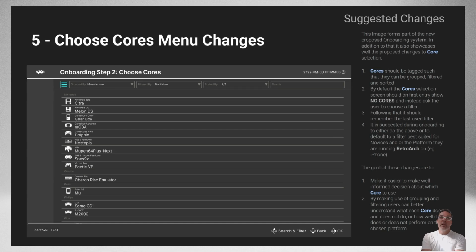Cool. This is part of the onboarding of the screen, but I'm surfacing it here because I want to talk about how we can modify choosing cores. At the moment, as we saw in the user journeys, setting up RetroArch is quite an in-depth process. And one of the points at which I think is a little bit of sandpaper-like friction is when you come to choose cores. Because there are, depending on what platform you're trying to emulate, there are a few red herrings here or there.